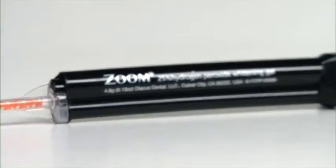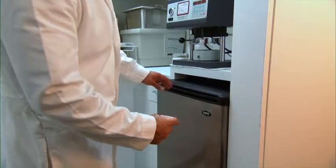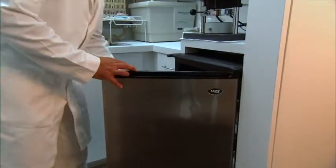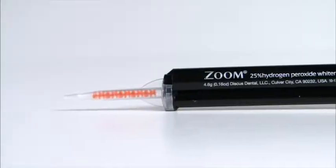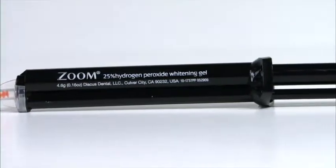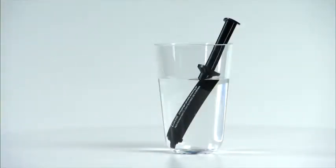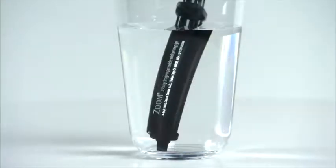The Zoom whitening gels are packaged separately from the treatment kits. To enhance shelf life, refrigerate the syringes. The gel must be returned to room temperature before use so it won't become runny. This can be done by either leaving the syringe out overnight prior to the appointment or placing the syringe in a cup of hot tap water for 10 minutes. Be sure to remove the syringe from the water 5 minutes before use.